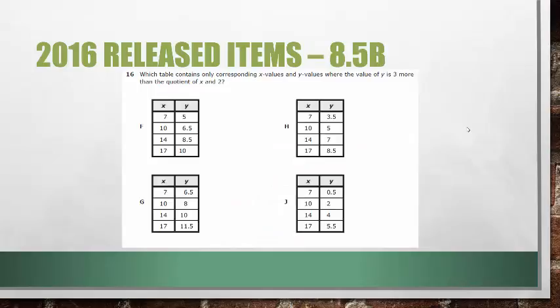We have a released item for 8.5b, question 16, and that is linked with Process Standards 1B, 1D, 1F. Excuse me, that correction there. The correct answer is G. Our students did score so well on this item, which didn't come as a surprise to me, because the students first have to translate that information into an algebraic expression and then use some substitution to figure out which table matches the data.